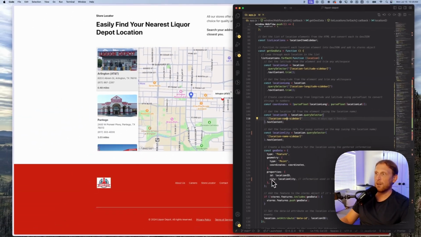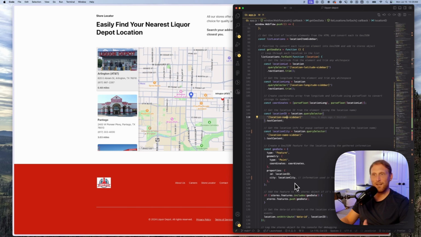And you can add in other properties here if you would like. You just need to make sure that you select them here and make sure that they get added to this GeoJSON data object right here. So that's one thing that you certainly can do.